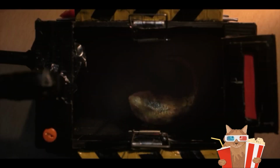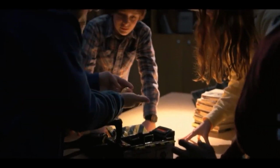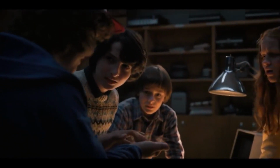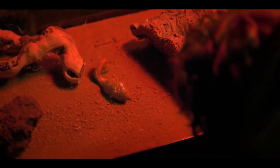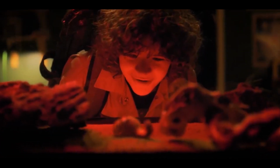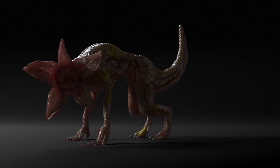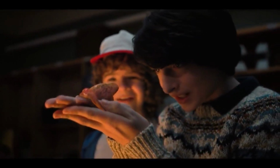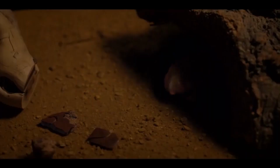His name is D'Artagnan. Even from the first sight of D'Artagnan, the creature Dustin tried to make his own pet, all of the viewers knew it was going to be bad news for the gang as time passed by. The crew made the creature unrecognizable to the other members of his species to make the plot that much more intriguing, and this is the reason why Dart's first two stages of development looked nothing like his big brothers, the Demogorgons. However, this cute but deadly creature turned out to be a much harder task than the Duffer Brothers expected. If you pay attention, Dart has no eyes and no face at all, yet he still managed to come across as an emotional, cute, potential pet, and lure us into seeing him as a cute little pet we can all own in our homes.